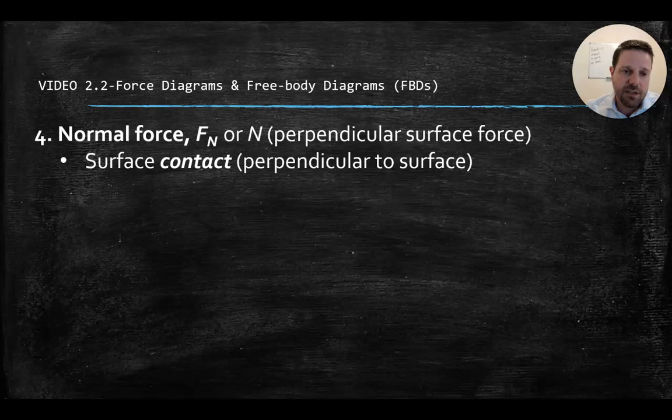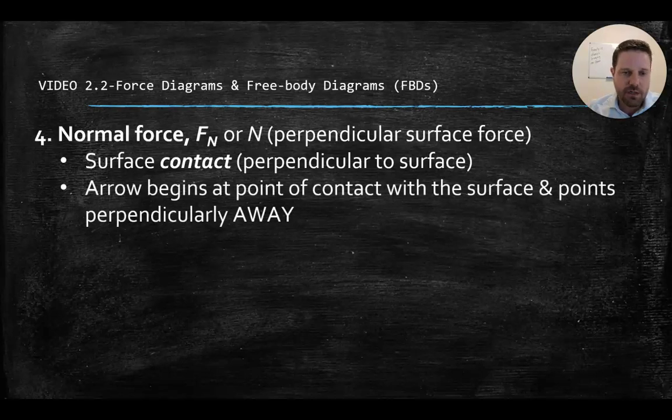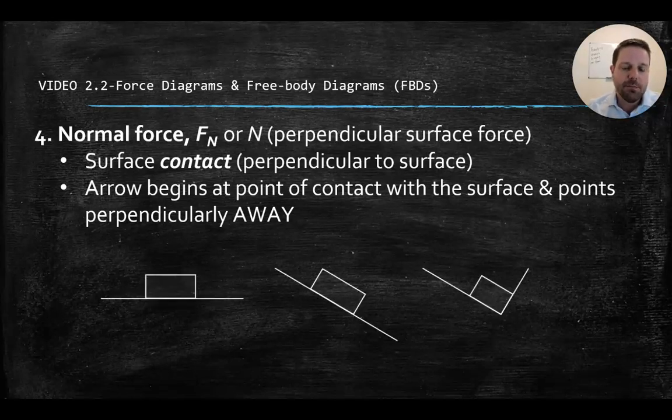Normal force represents, as we said, contact with that surface. So if you have touching or contact with the surface, then you will have a normal force. It's going to point from the point of contact with that surface perpendicularly away, as we said. So some examples of where you see this, drawing from a side view. There's your point of contact. Draw it away, Fn. If it's a tilted surface, as we talked about, then you would have a tilted normal force, so that's perpendicular to the surface. And again, we can also call this capital N as well if we wanted to. Either one's okay. What if it's touching two surfaces?